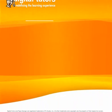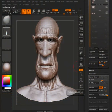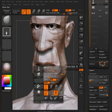Now let's create the L shape. So let's start with the mouth on this shape. So I'll go ahead and dial this down. I'm going to pull the bottom lip just down a little bit and out.